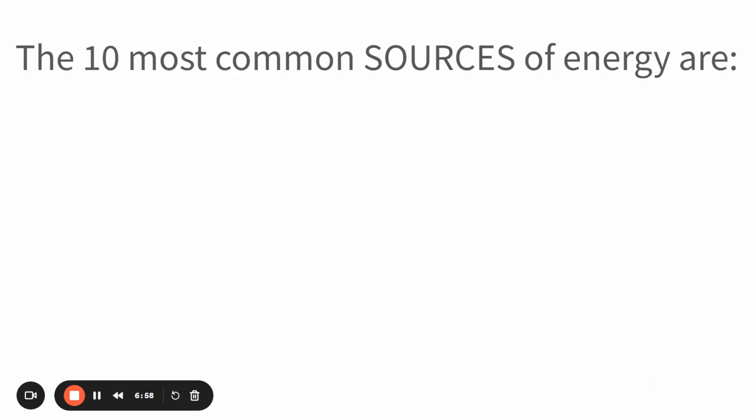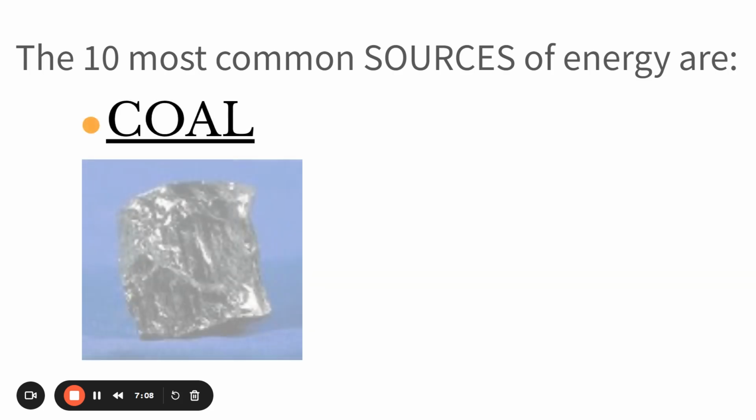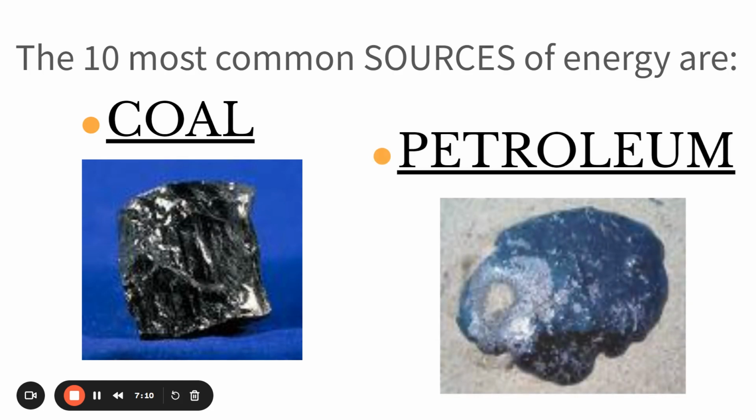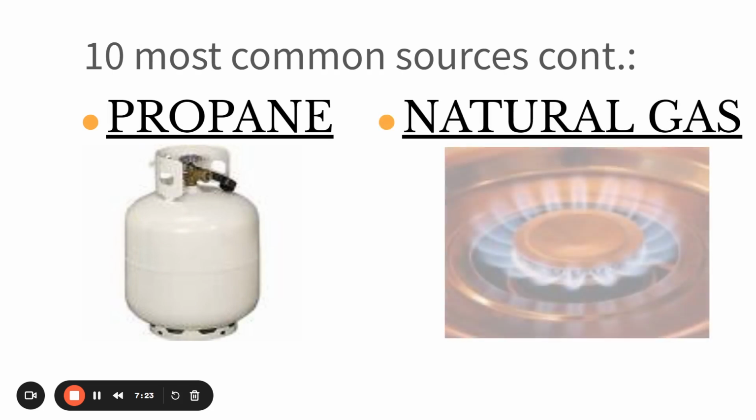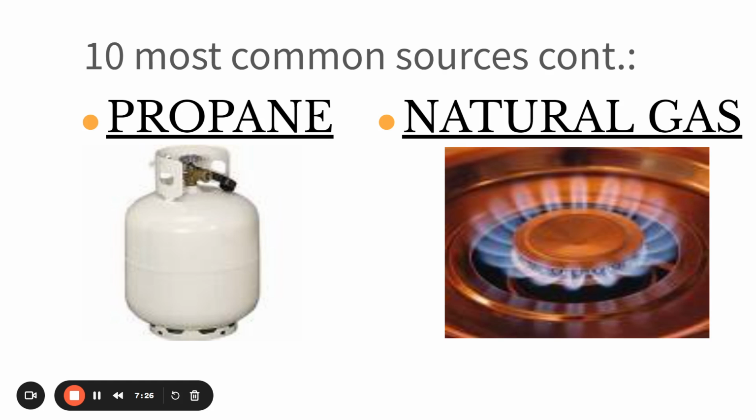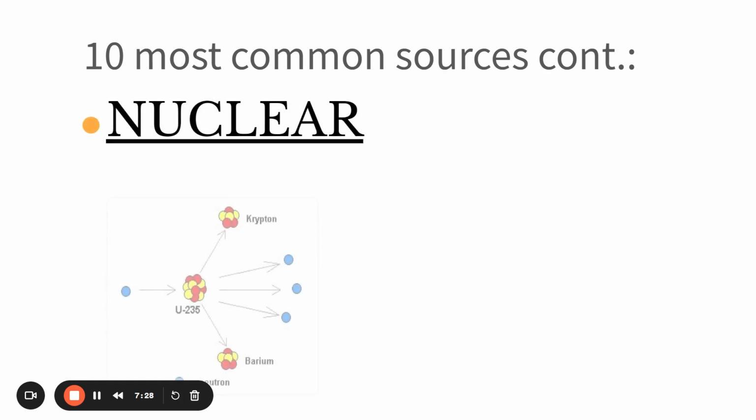So the final part of our umbrella, the smallest part, is where is that energy coming from? What are the sources? And we're going to talk about 10 of the most common energy sources. So number 1 is coal and petroleum, which is also called crude oil in a lot of places. So petroleum, crude oil, same exact thing, and then we have coal. Propane, which is a type of gas, you have maybe seen a tank like this before, and natural gas is like what you get in your homes. We also have nuclear energy. We'll talk more about this later, but this is some of our radioactive elements.